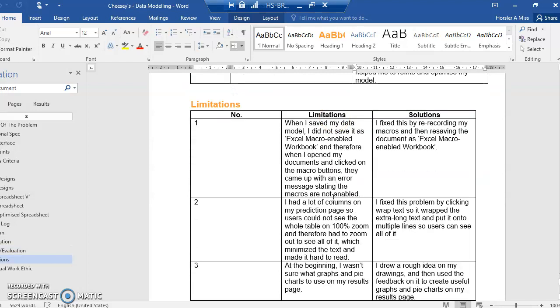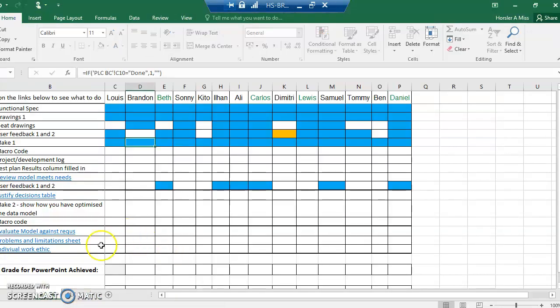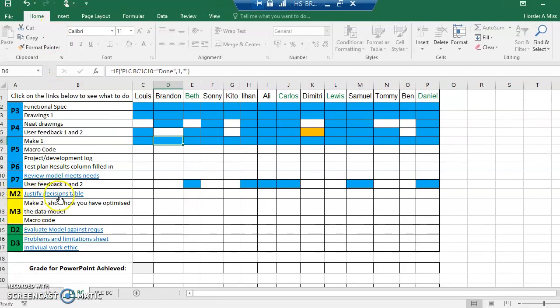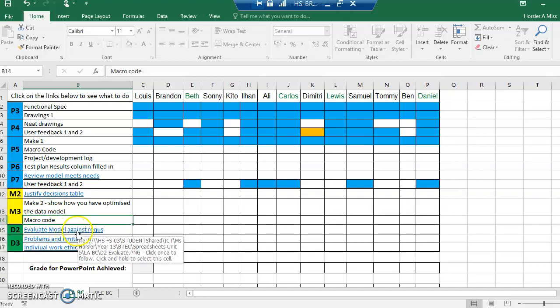And then, so wait, let me open up this. If you are going, so to get a merit, hold on, let me move this box over. To get a merit, you need to do the justifying table. You need to have, we've optimized it now by adding the if statements, the spinners, the macro code. So that will be enough for a merit for those of you going for a merit. For those of you going for distinction, it is that evaluation table. I've just done the review and evaluation table. You do need to do a review table anyway for the P7, so you should have done both of those.